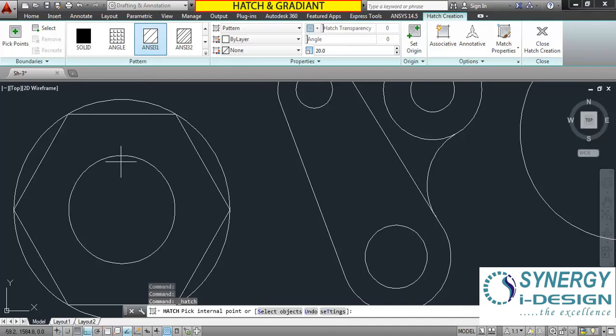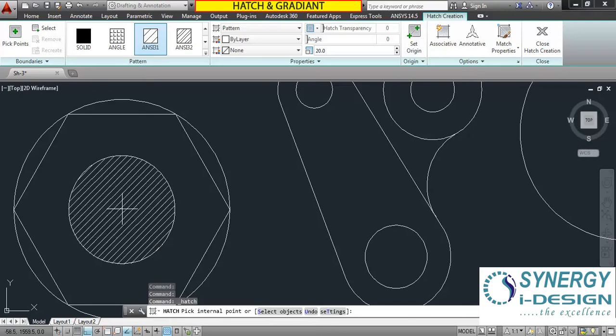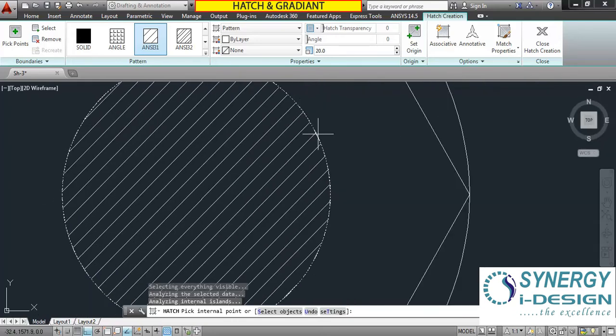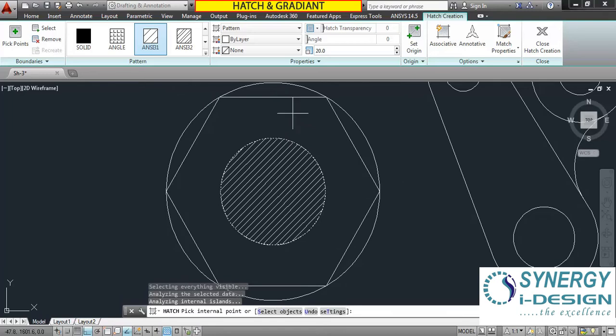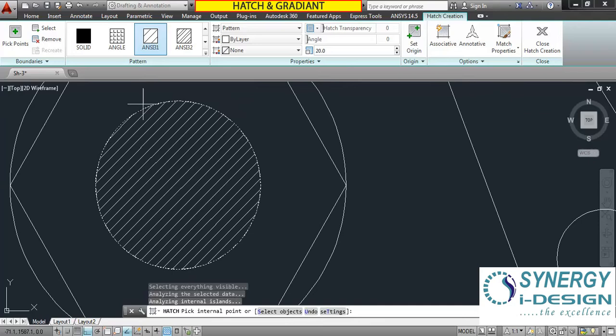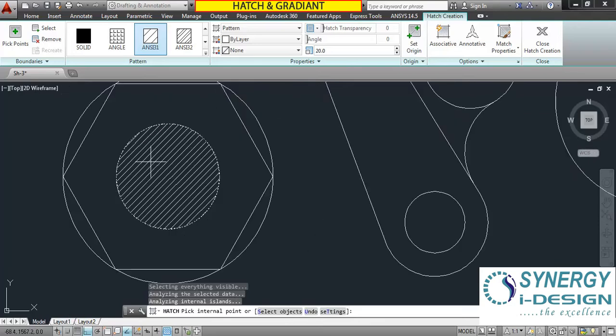So if I want to give pattern on this inner area, then I have to click here like this. I have clicked, and you can easily see that the boundary of this circle is showing in a dotted line. That means this dotted line has been selected as boundary.